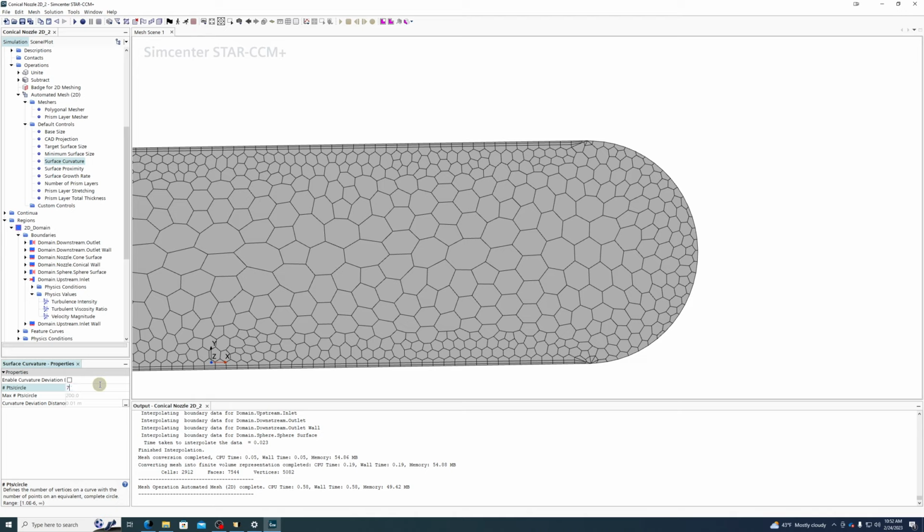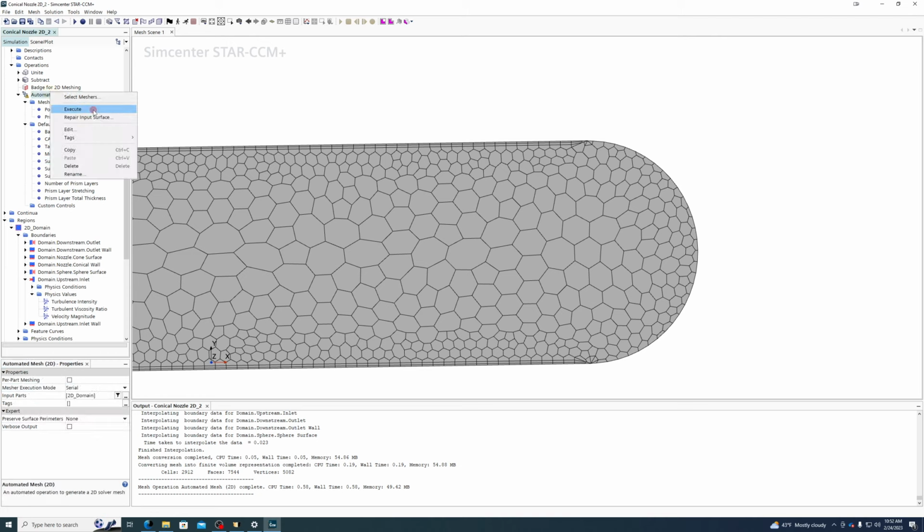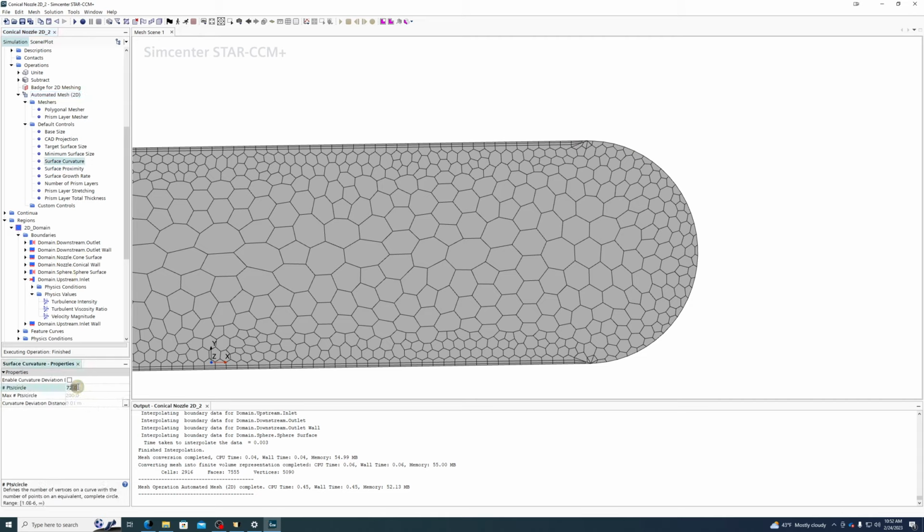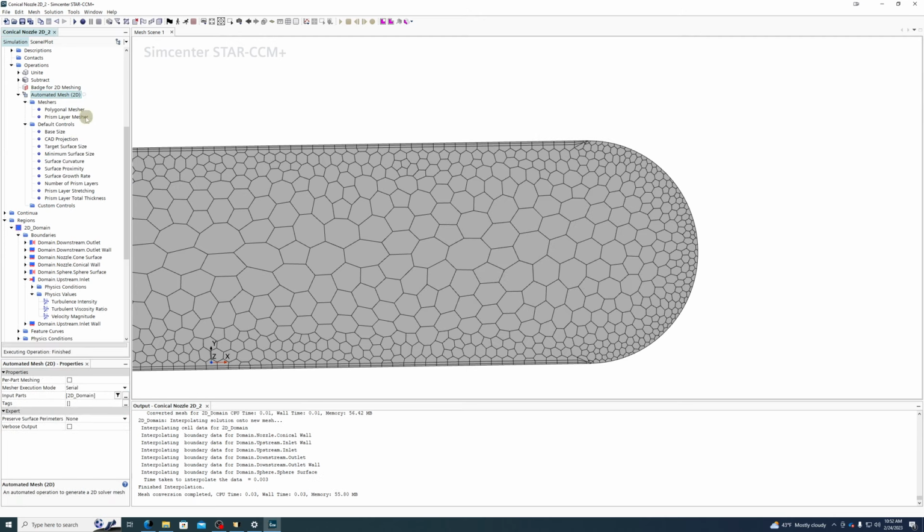So let's go ahead and make this 72 and see if this circle changes any. It might not. Yeah, you can see those got a little bit smaller. Here, let's make this something a little bit more ridiculous. 144. Execute. They got a lot smaller. You can see it's putting more lines in here to more accurately approximate this circular arc.